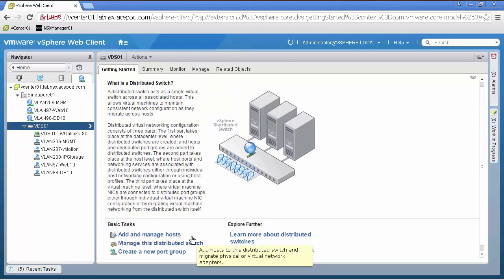Next, we will use the add and manage host wizard to add the host into the distributed vSwitch. At the same time, we will add VM kernel interfaces, and lastly, we will be migrating the VMs from the standard vSwitch to the distributed vSwitch.